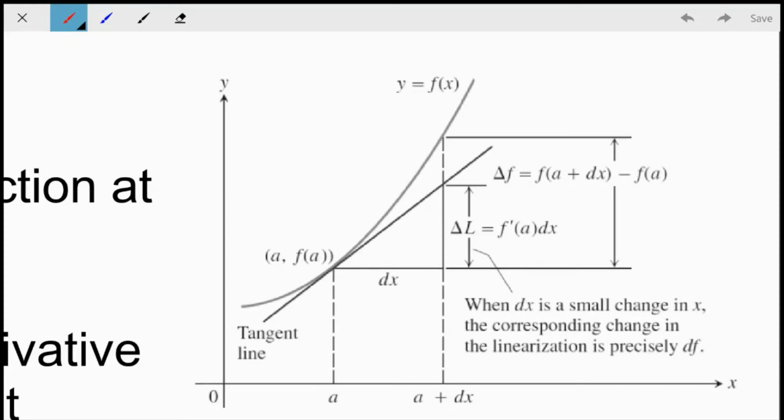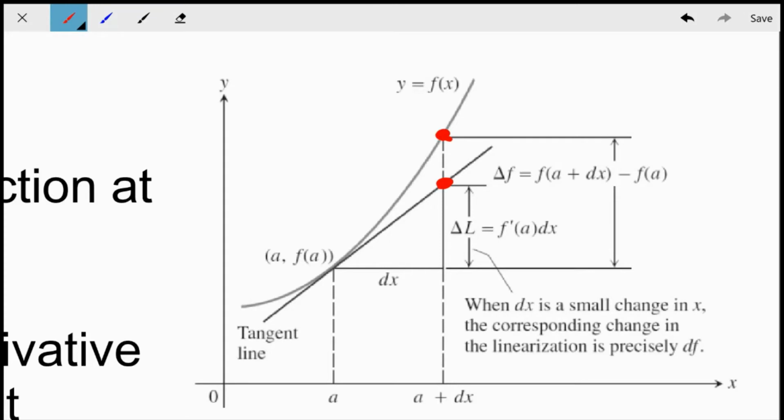What if we need to know the function value over here? Well, what we're going to do is say, a plus dx, where dx is a small change in our x value, is some point that's very, very close to a. And we're going to say our tangent line, if we're very close to a, is going to be a good rough approximation for that function value. Now, on this diagram, it looks like these two things are really far apart.